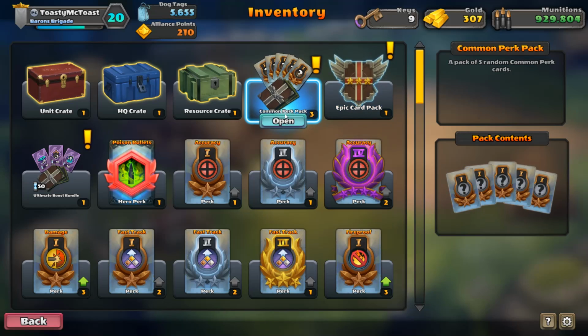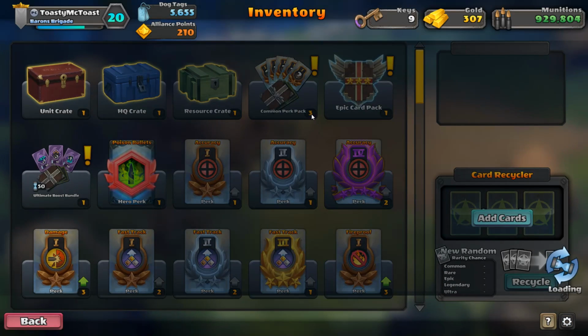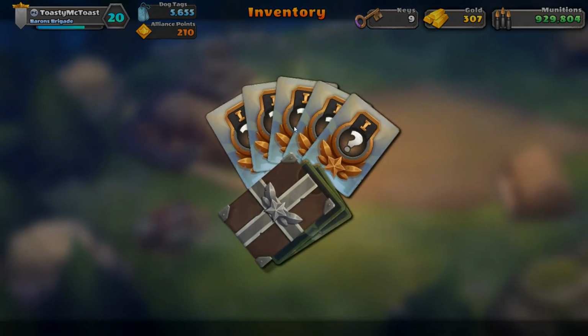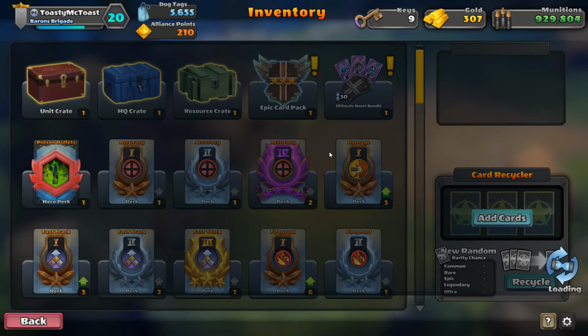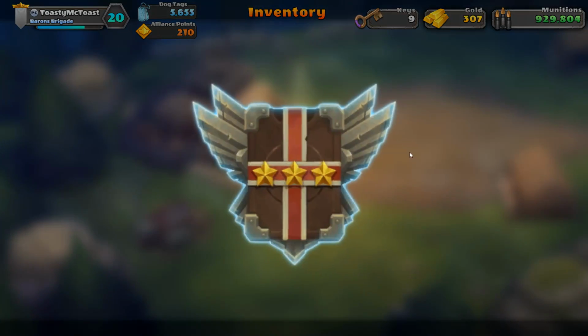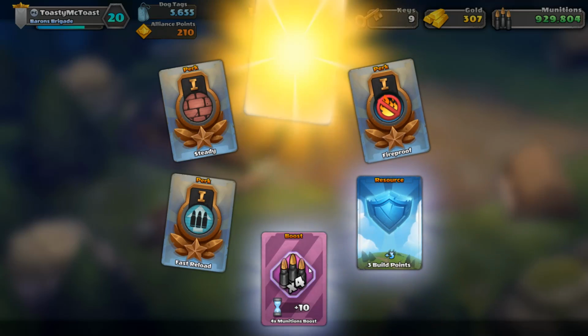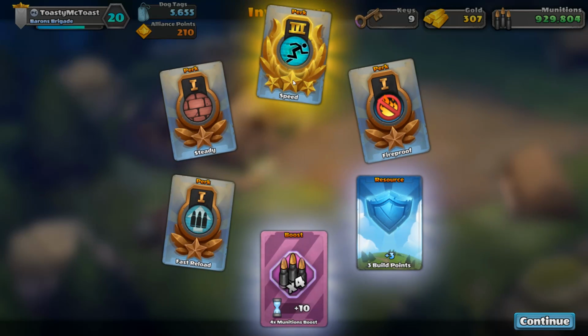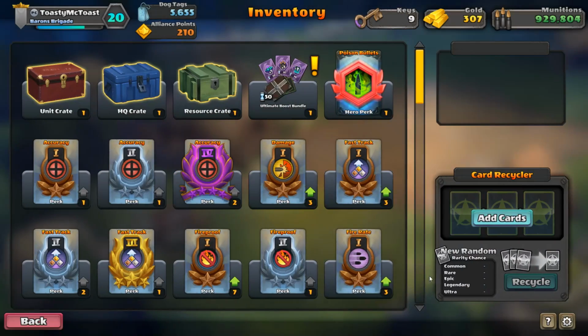All right, we're gonna open up our card packs, man. We've got common perk packs. Ooh, these are perks. This is good. And I've got 3 of them. Here's the epic card pack. What do we got? This has to be epic. Ooh, we got a boost in munitions and we've got Speedy Gonzalez here. That looks pretty cool. I want to use that boost.